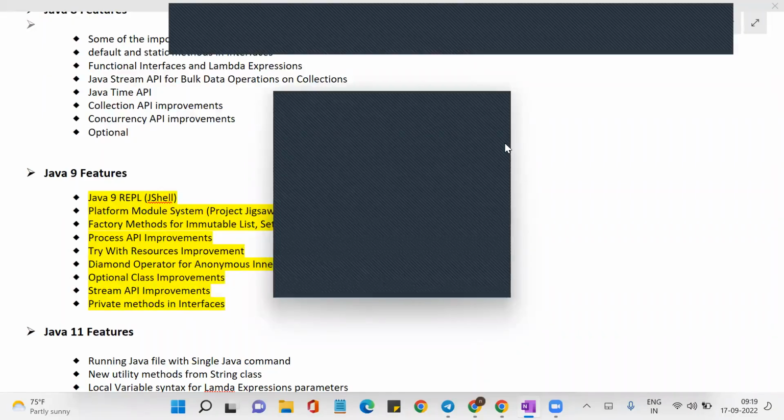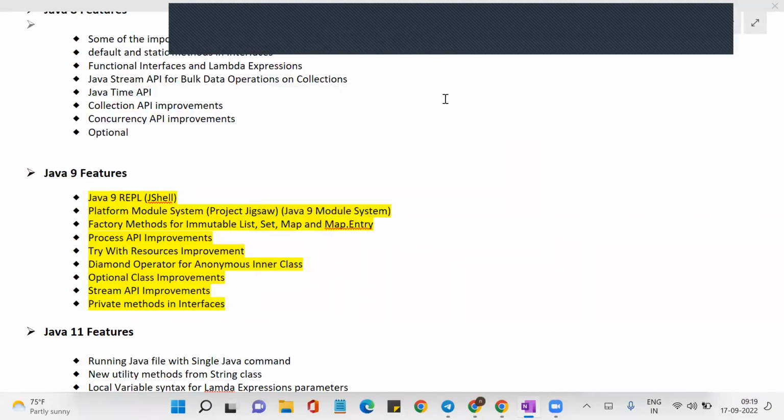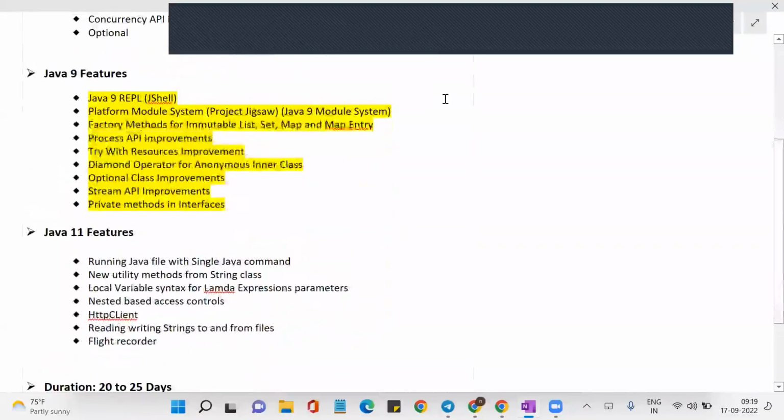No. Yeah, thank you. So now after completion of Java 9, we are going to look at Java 11. In Java 11, generally whenever we are running a Java program, first we compile it, right? Using javac followed by the file name.java, we compile it. And then using java followed by the class name, we run the program. From Java 11, you don't need to compile. Directly you can run a program. That is a new advantage introduced in Java 11. So we are going to look at that.